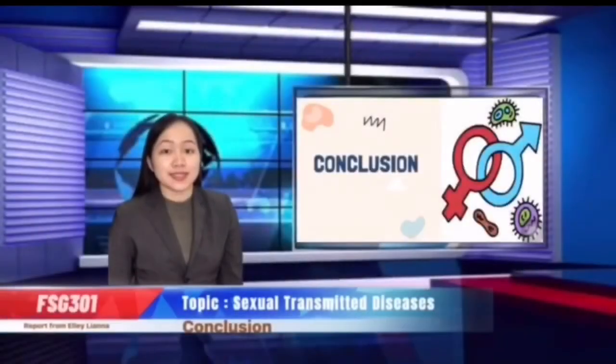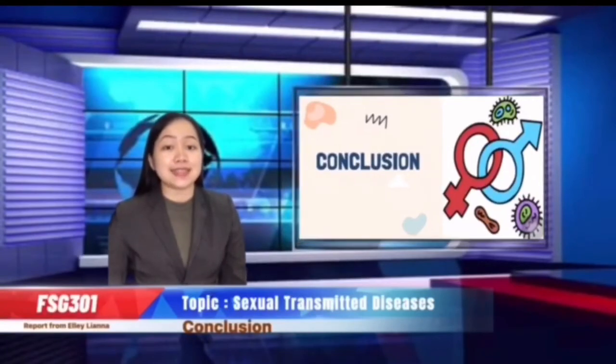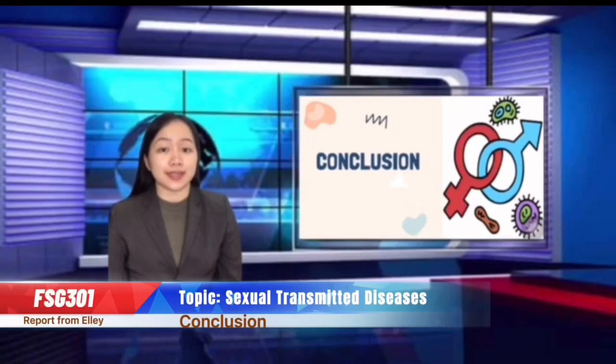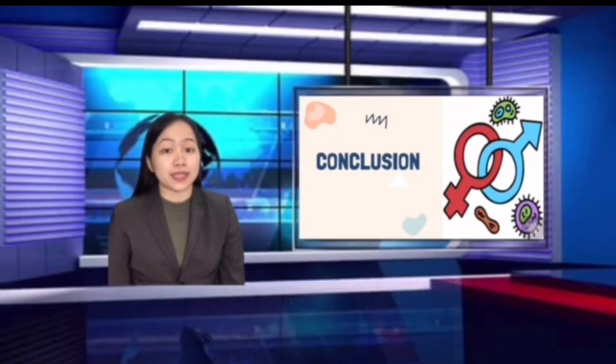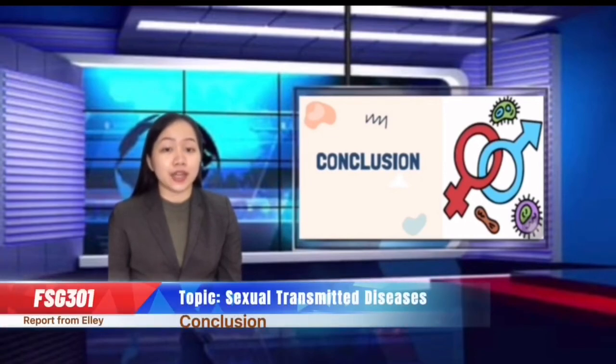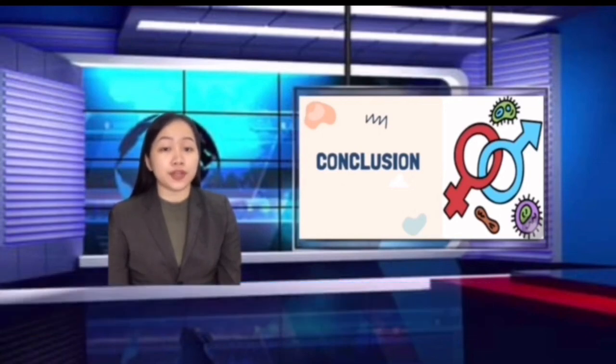In conclusion, sexually transmitted disease is a disease that can pass from one person to another through sexual contact. STD can be cured with antibiotics if the treatment begins early, but viral STD cannot be cured. The best way to prevent STD is to educate our younger generation about sex education. This is because if our younger generation has been exposed to education about sex, it can keep them from promiscuous sex, which is one of the causes of STD.